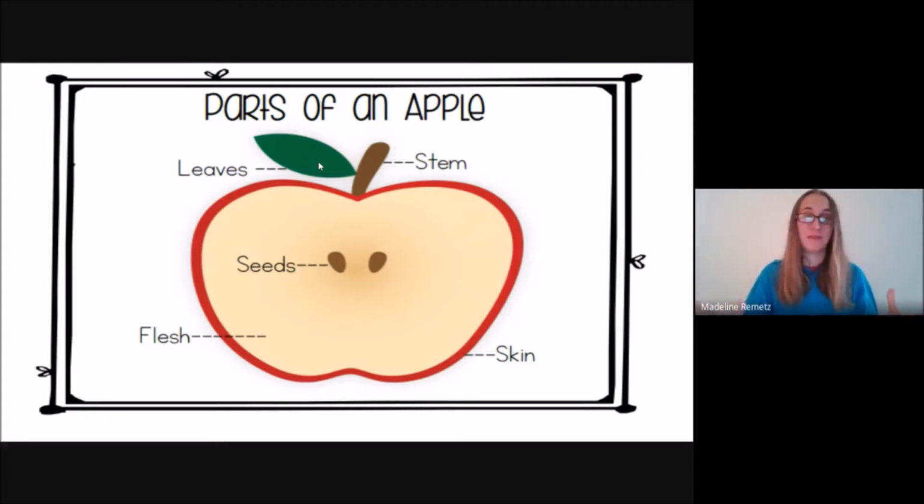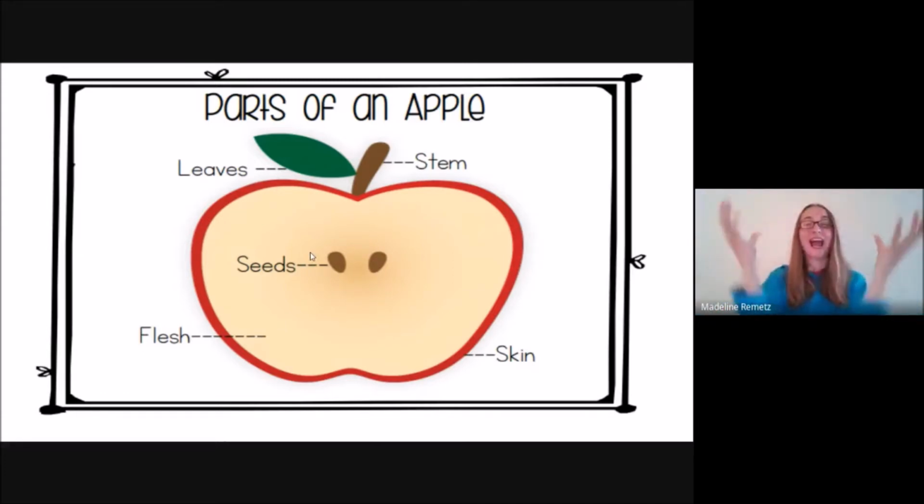Now, you don't need the apple leaves, so make sure that when it comes to an apple, you're plucking off that red, yellow, or green juicy part, and the stems and the leaves, we can either cut those off, pluck them out, or leave them attached to the tree, okay? We definitely don't want to eat the stem and the leaves of our apples. But when it comes to the actual fruit of the apple, there's three very important parts that I'm sure you've probably either eaten or have stopped yourself from eating when you saw them or you felt them in your mouth.